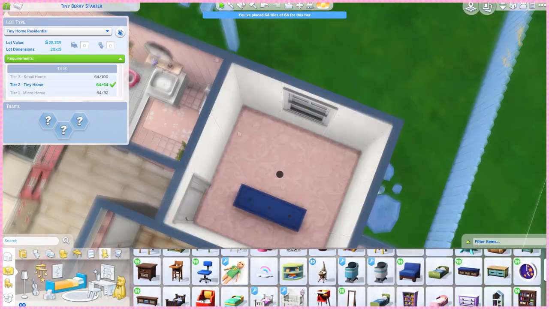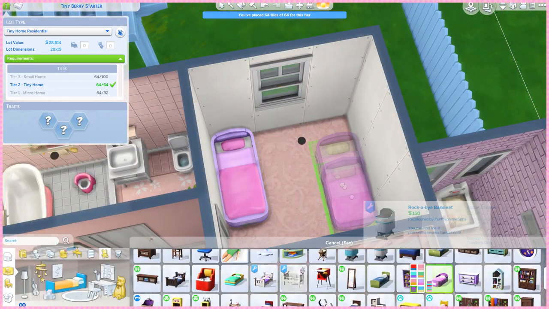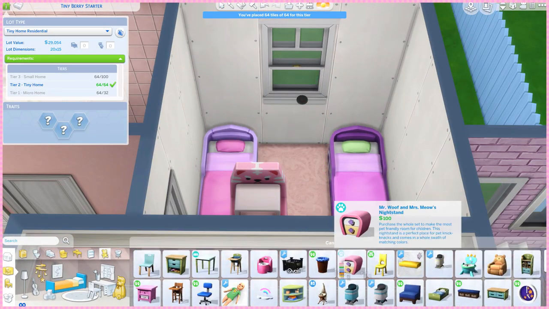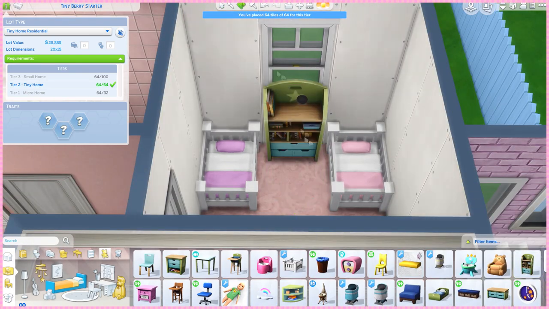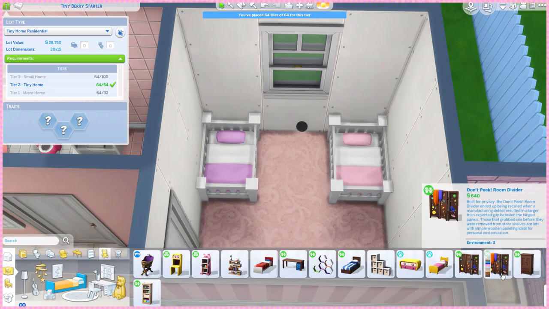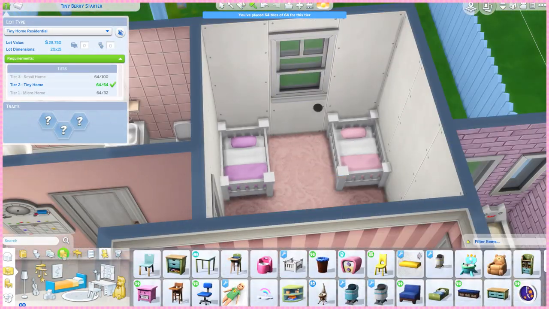And then we have the nursery. At first, I really tried to go with the same color scheme that we had with the rest of the house, purple and pink, but I really couldn't get it to look the way that I like it. So in the end, I made it really, really colorful.